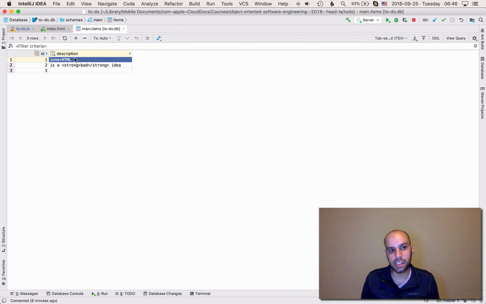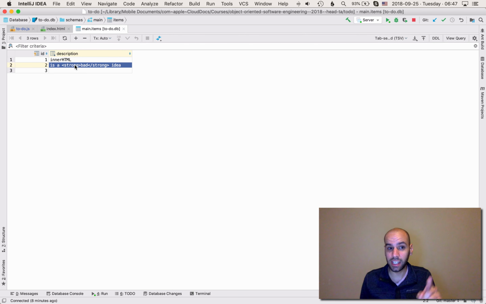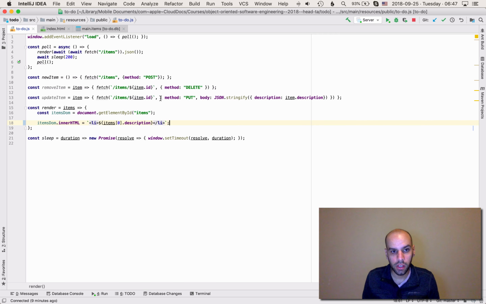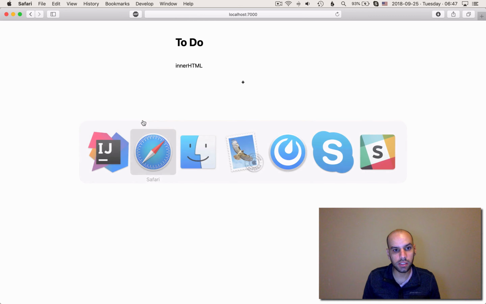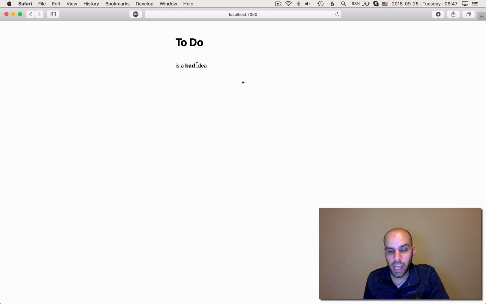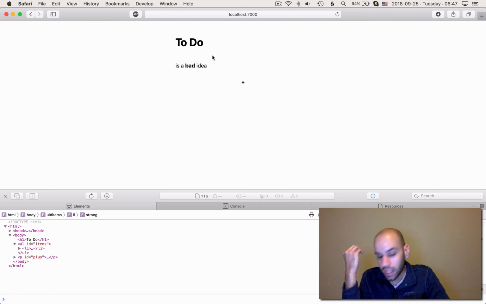Now, why is this a bad idea? Look what happens when I render the second to-do item. I'm going to change the JavaScript so it renders this one. Notice that this description contains HTML, so the user wrote some HTML as the item description. Instead of rendering the first, I'm going to render the second, save and refresh. Now notice that I don't see the HTML tag. I see it rendered. And that is a terrible idea.